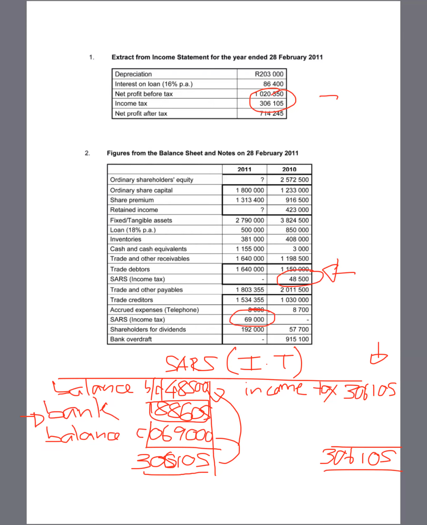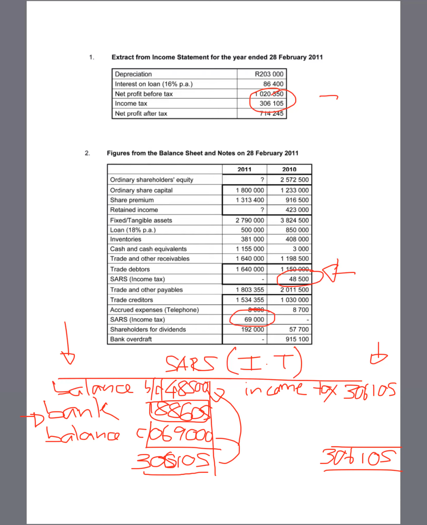So did you see what I did? I started with my opening balance, right? And then you determine whether I'm going to debit or credit it. And this time I debited it, right? And then I went to my bank. And what do I do with my bank? I always debit it. And then my income tax, I always credit it.